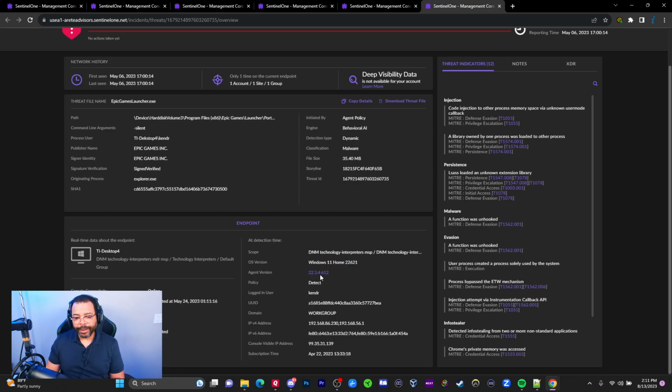If the agent version gets too far behind, then the software may not perform optimally because it's an older version. It doesn't have some of the new enhanced features. That's why they release new updates, but not like antivirus back in the day, which had to have a signature file. This is a little bit different. This is artificial intelligence detecting. You can see what user logged in, which is myself, and the UID of the agent, which is the unique identifier for that agent itself. So every time you install SentinelOne or pretty much any security software, it assigns a unique identifier so that you can verify that agent is that agent on that machine. Then IP addresses, visible IP addresses, all that good stuff.